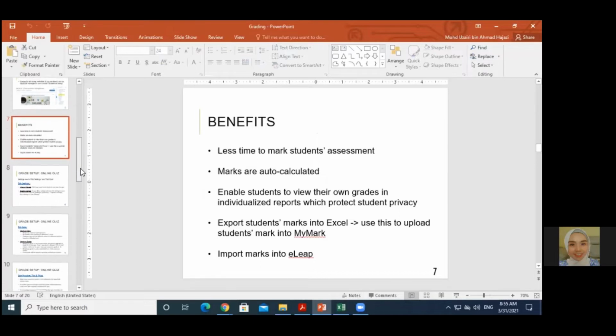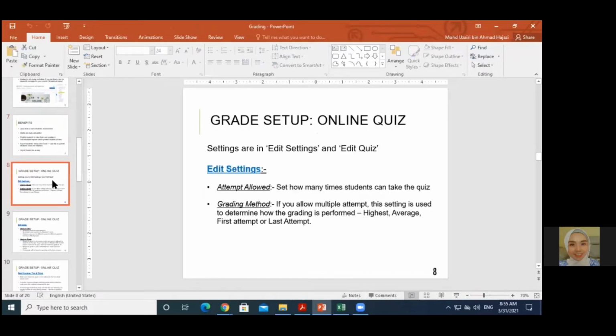Okay. So first, I want to touch on grade setup for online quiz. In online quiz, if you want to set your quiz, there are two settings, ada dekat dua tempat, to make the setting for the grades.